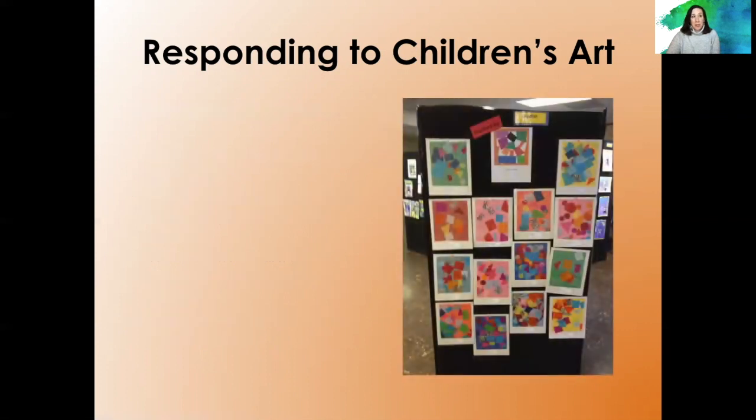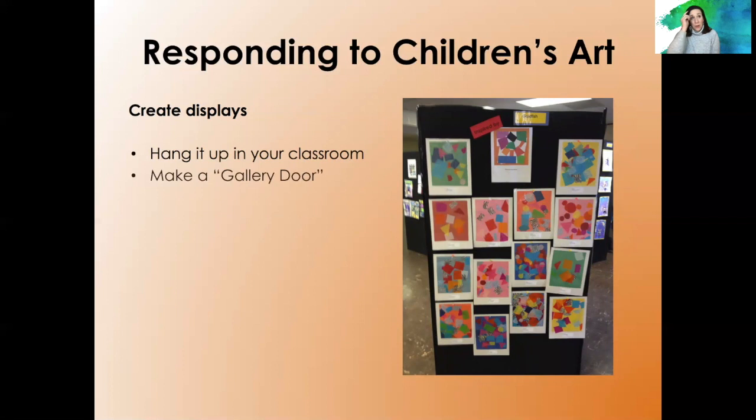Other ways to respond to children's art are to create displays of children's art. Any classroom should have lots of examples of art that children have done all over the place. Hang it up in your classroom, make a gallery door. We often don't think of doors as spaces to display things. Stick a sheet of paper on there and then just put art all over it. Mat or frame the art.